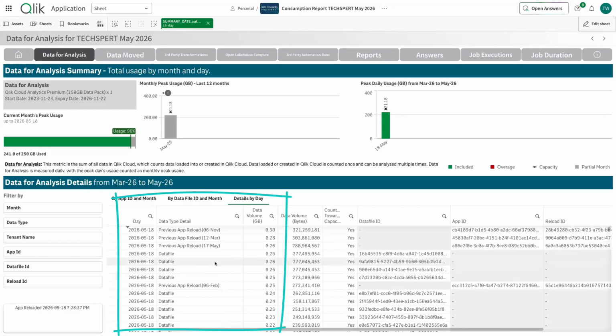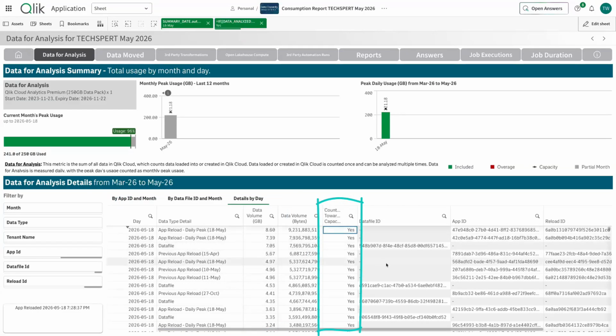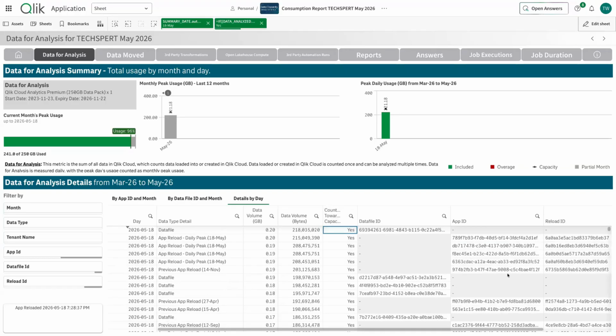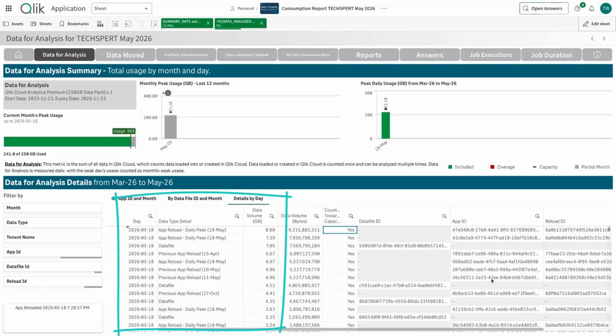There's a lot of stuff. I'll make sure I'm just looking at the ones that count. But still, if you see the little scroll bar, I have a lot of apps and data files. But I could look at the biggest ones. This will give you a sense of things.